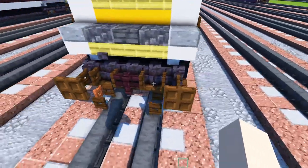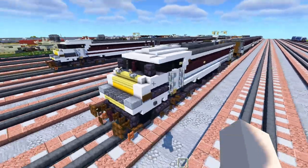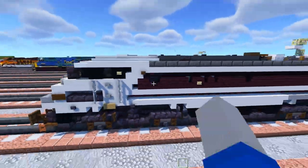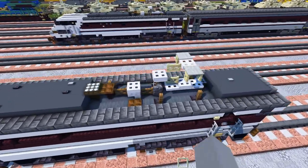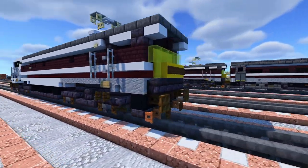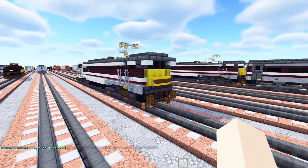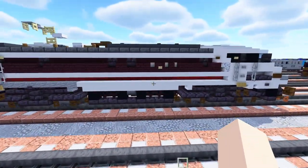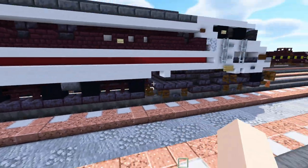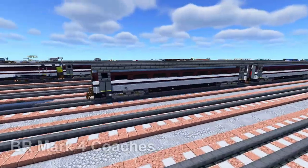We have some buffers in the front, some MU cables down here, we have the nose with a bit of a triangular shape, the windshield wiper snow on top, and here's what it looks like on the side. The truck says LNER, there are some vents, and there's roof detail on top including a pantograph because this is an electric locomotive. It actually has a cab on both ends, and you can see through the bottom part — it's a bit transparent inside.